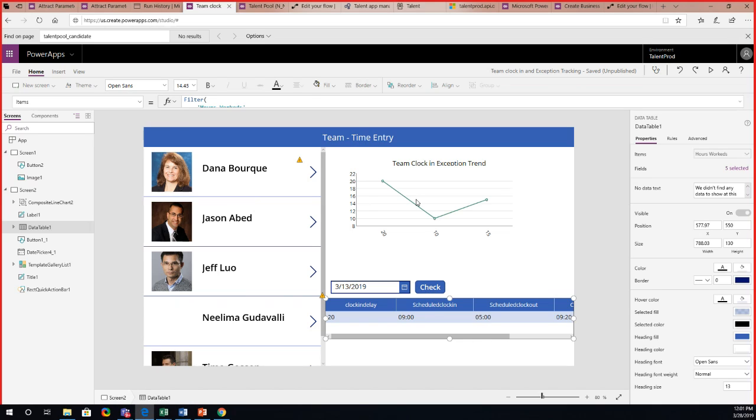So it's tracking the trend. That means this tab does three functionalities. It displays the reportees of a manager, it helps him track the exceptions of a specific day for a specific employee, and it also helps him understand the trend of that employee in terms of the clock in delays.